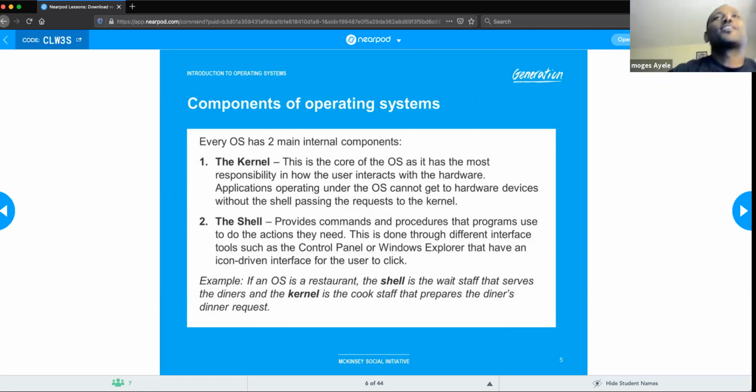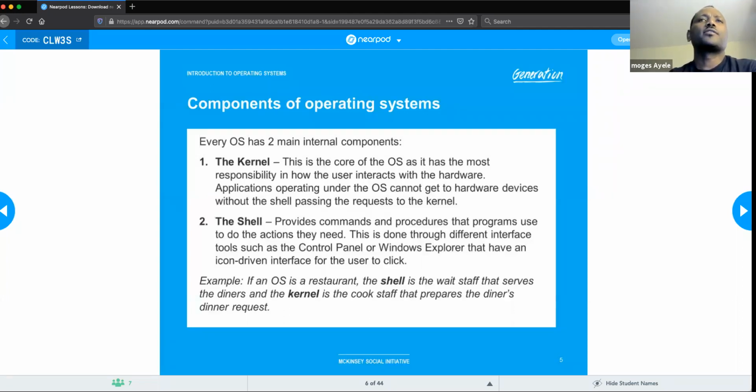Components of operating systems. Every OS has two main internal components. First, the kernel. This is the core of the OS, as it has the most responsibility in how the user interacts with the hardware. Applications operating under the OS cannot get to hardware devices without the shell passing the requests to the kernel.